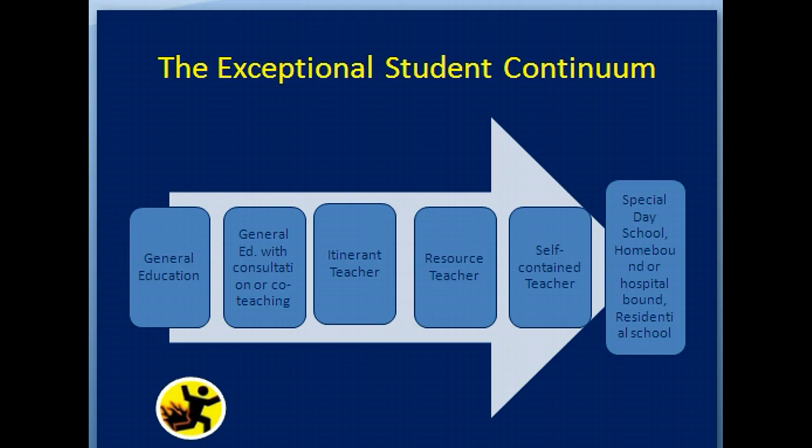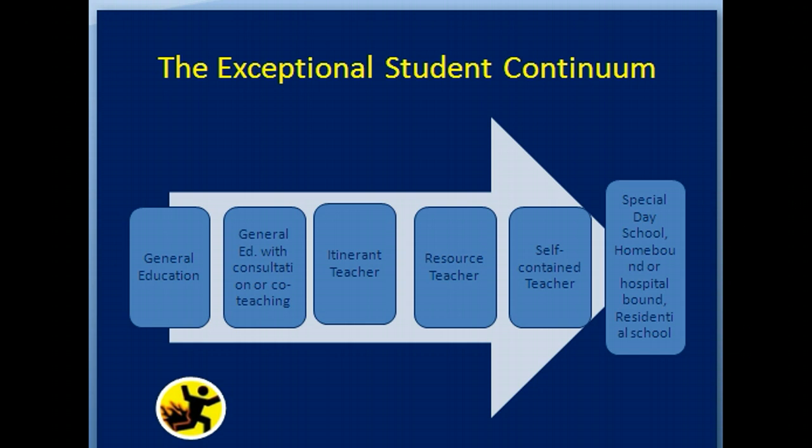Usually districts that are smaller will have an itinerant teacher because there's not enough students in one school to actually be able to fund that teacher, so they'll take that teacher and move them around to different schools so they can meet the needs of students through moving to different classrooms and different schools.